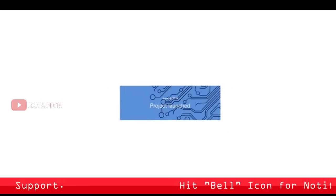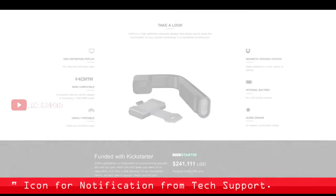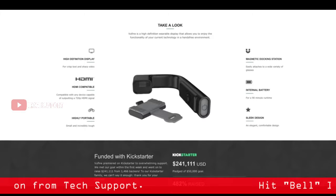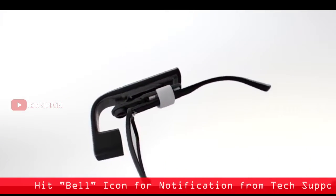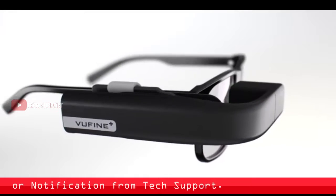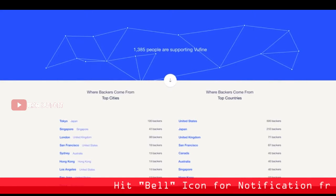I'm Doug Lee, ViewFind's Chief Product Designer. A year ago, we launched ViewFind on Kickstarter, raising over 482% of our campaign goal. And ultimately, we delivered our first product, the ViewFind, to all of our 1,400-plus backers. Now we're back on Kickstarter to share our next model with the community. Introducing the ViewFind Plus, the next evolution in wearable displays — a result of the direct feedback we received from the ViewFind community, taking your input to shape the design and new feature set.